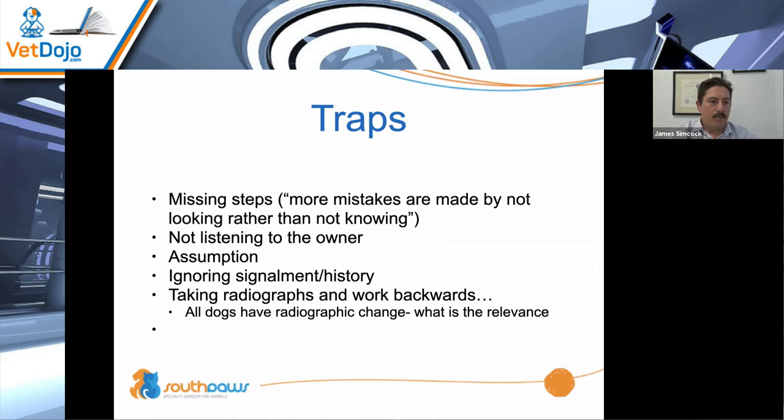So again, what are the traps? What do we think of? More mistakes are made by not looking rather than not knowing. I think that's a really important thing to take home from this. A lot of mistakes are made by not listening to the owner, or not listening to an owner who has accurate information. Interpreting owners is a lifelong skill that you develop with time.